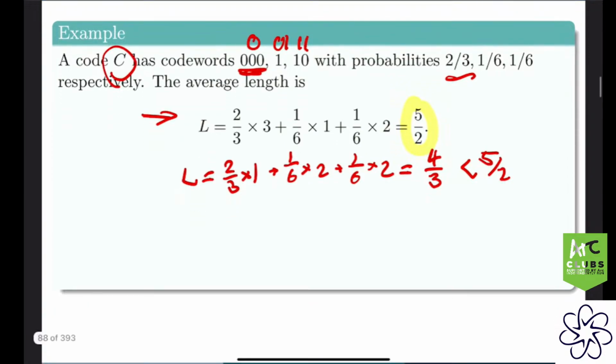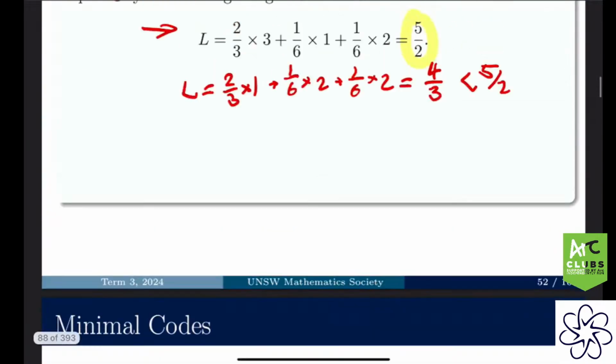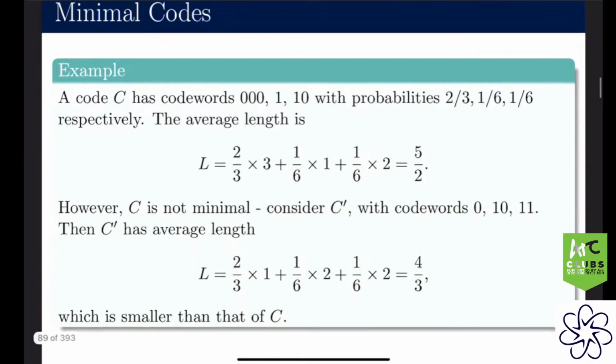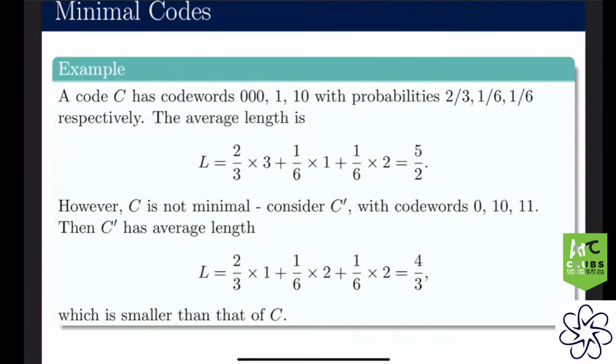Is minimal code only defined by it being better than the others? Yeah, so that's true. The question was, for the people at home, is a minimal code just defined by it being the minimal possible assignment? And the answer is yeah, pretty much. We just assign the code to the set of source symbols such that the length of the code is as small as possible. We'll see a lot more about that in the information theory part of the course, where we get to talk about entropy and stuff like that.